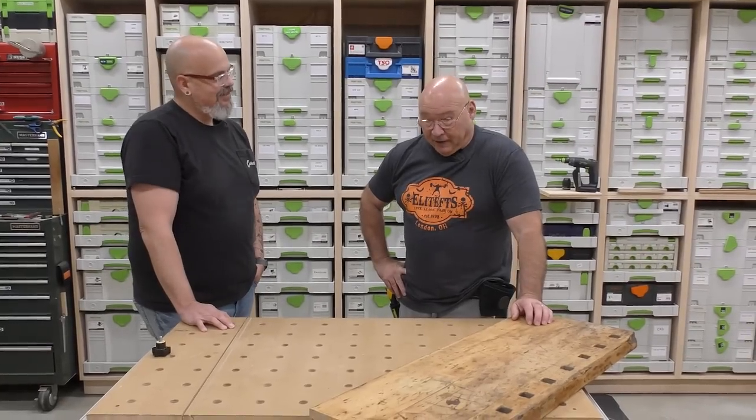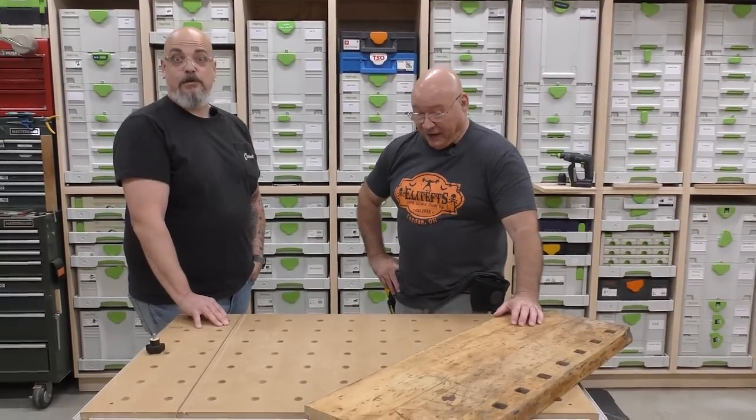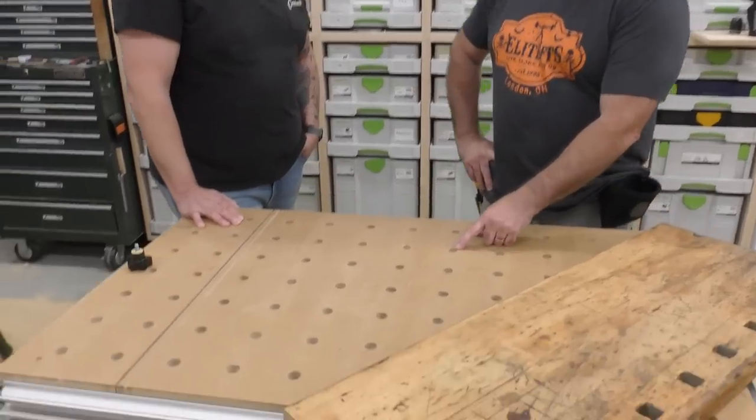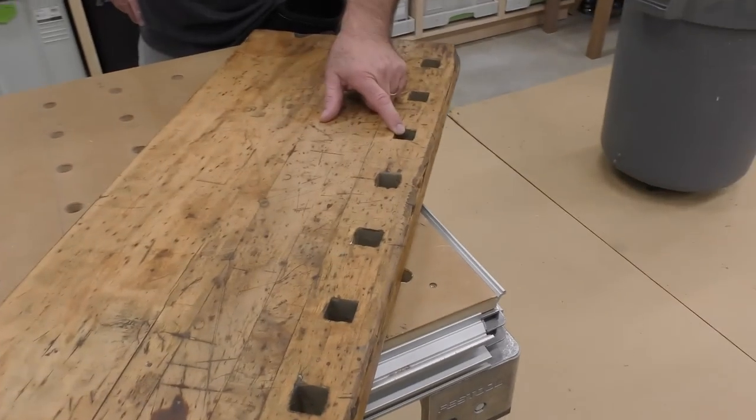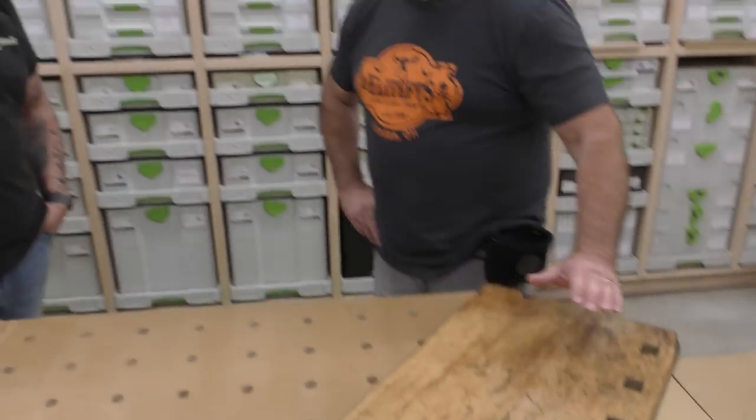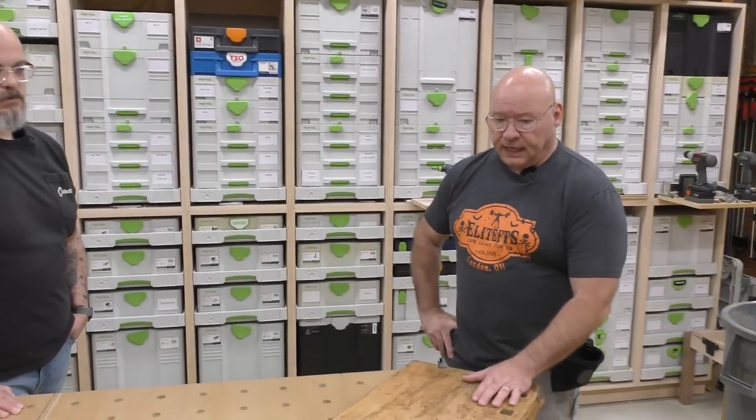And we could call these a dog stop. But what I want to do is you've been using dogs in the shop, and I want to cover for people watching what exactly is a dog. Alright, Sid, where are we starting? Alright, let's talk about the holes. Let's do it. You have two types of dog holes. You have round holes, and you have square holes.